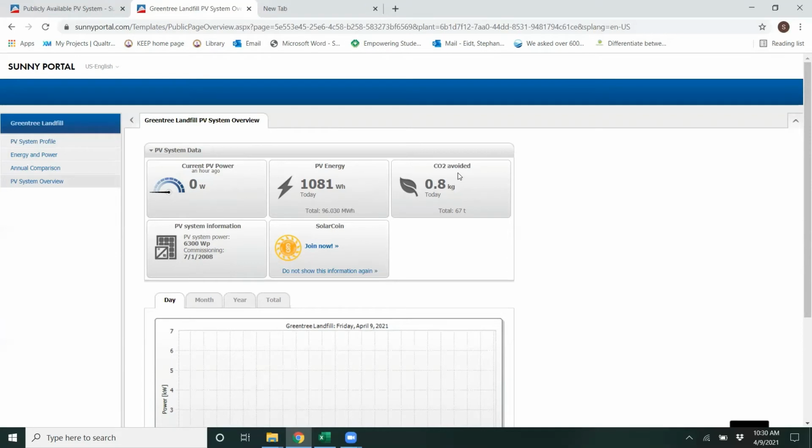Another informative piece is the carbon calculator. So this will tell you that by creating solar electricity, we avoided the CO2 from other sources of electricity, such as coal. And if your dashboard does not have a built-in carbon calculator, simply take the kilowatt hours from a particular day, week, month, etc., and plug it into the EPA greenhouse gas equivalency calculator, and it will tell you the CO2 as well as some other metrics for your students.